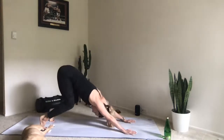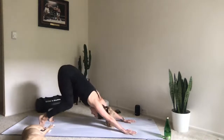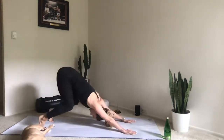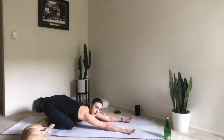3 more. And extend. Keep on pushing the floor away from you with the flat palms. And extend. Last one. And extend. Good. Good job. Drop your knees on the floor. Untuck your toes and little rest in the child's pose. Good job.